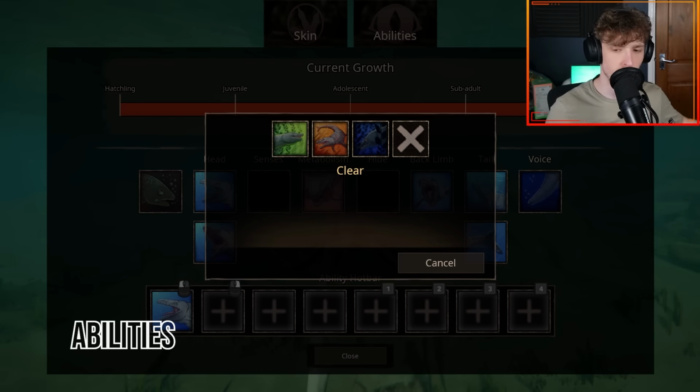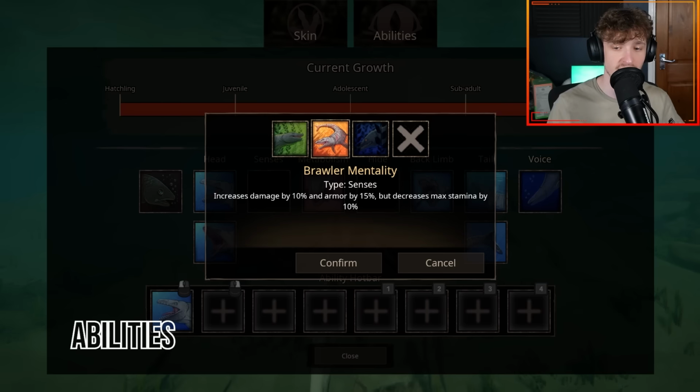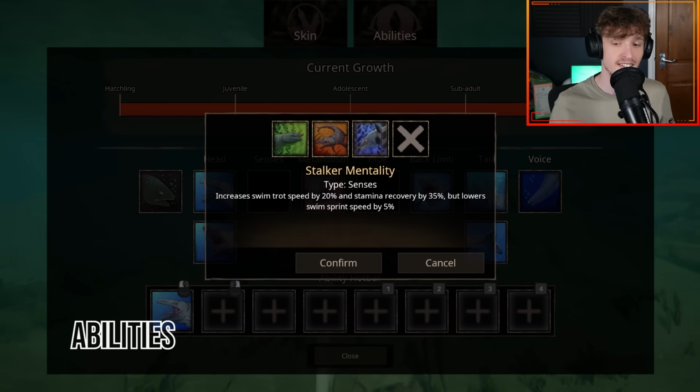Next, you go to your sensors. You get Ambusher Mentality, which increases your swim speed by 15%, but decreases max stamina by 25%. Brawler Mentality, which increases damage by 10% and armor by 15%, but decreases max stamina by 10%. Then you have Stalker Mentality, which increases swim trot speed by 20% and stamina recovery by 35%, but lowers swimming sprint speed by 5% as well.